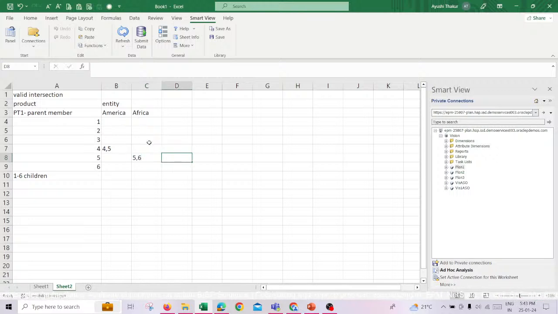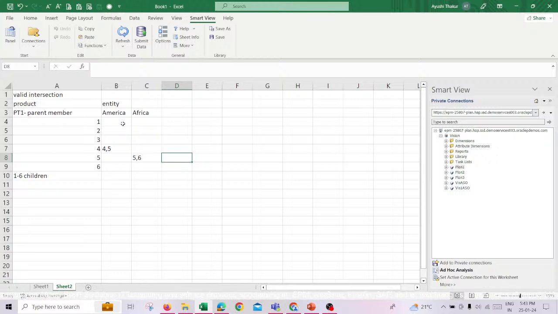So there is a probability for which I have to make the valid intersection, so that when I connect with Smart View, the person working on this valid intersection doesn't get the option to input data for these particular products and entities.